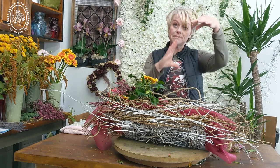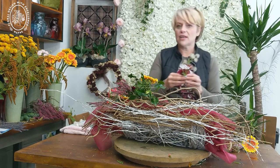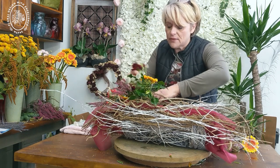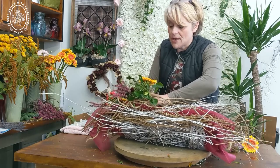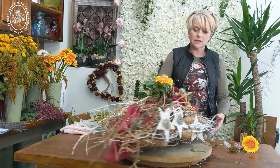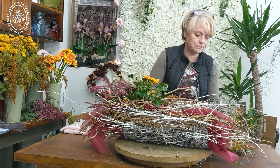Now it doesn't matter whether you have large test tubes, or sorry, plastic vials, whether they're large or small, or whether you use glass test tubes, they work equally as well. And when I originally decided to do this design, I was thinking about using the little yoghurt pots that you have the drinks in, so the drinkable yoghurt. I'm sure you all know what I mean. But I didn't have quite enough to do the whole of the arrangement. So nice little bit of clustered material together there. So this is a very good way of using that small little material.